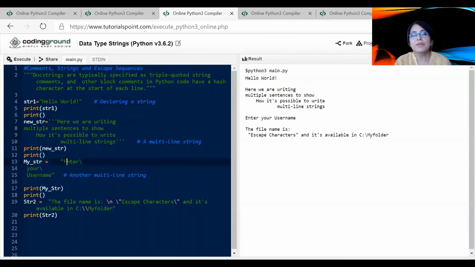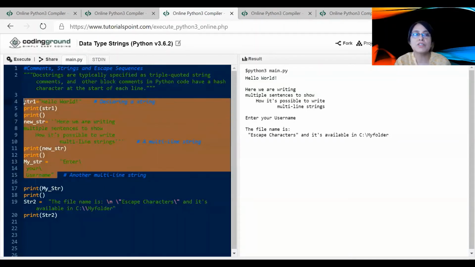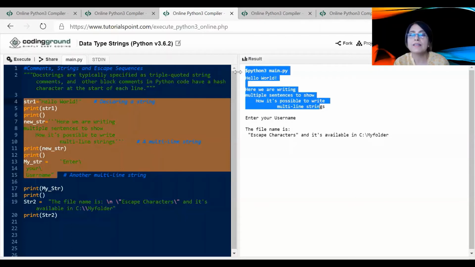They can also be written within single quotes and a backslash to end the line so that it's read as one line. We look at the output of these three strings, that is string 1, new string, and my string. And we see that the output gives the multi-lines as they are given in the formatting.